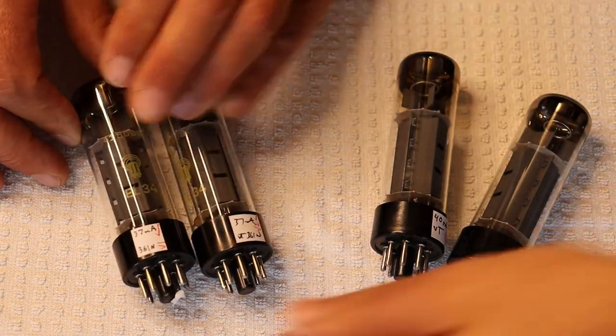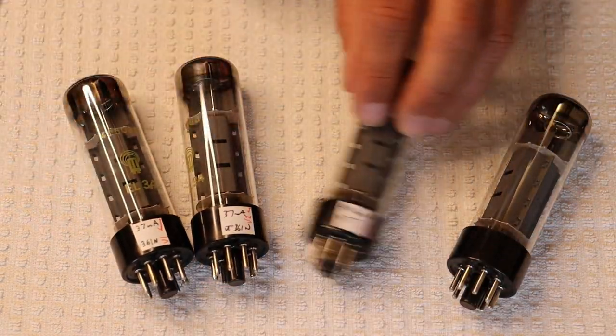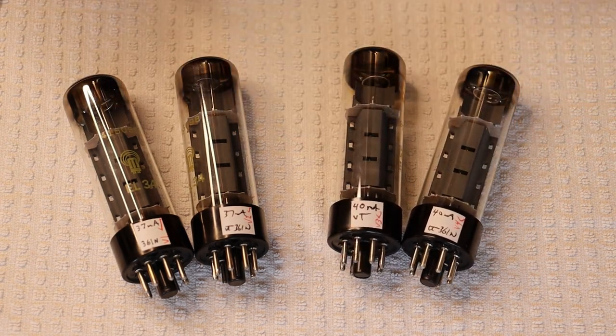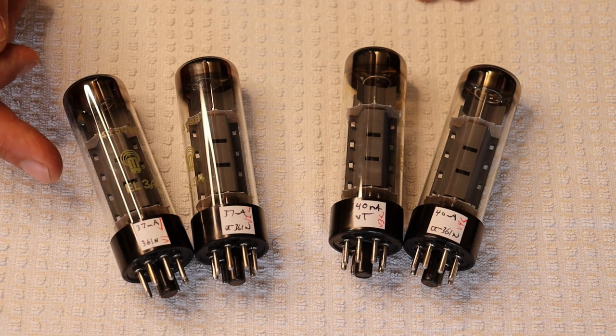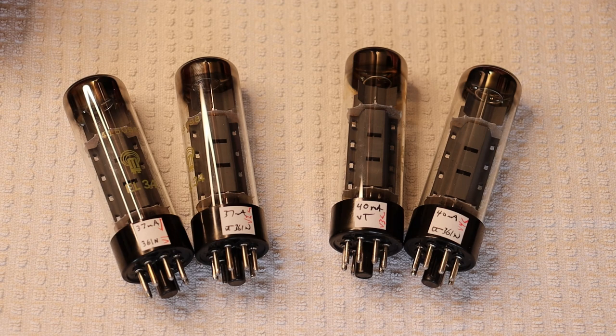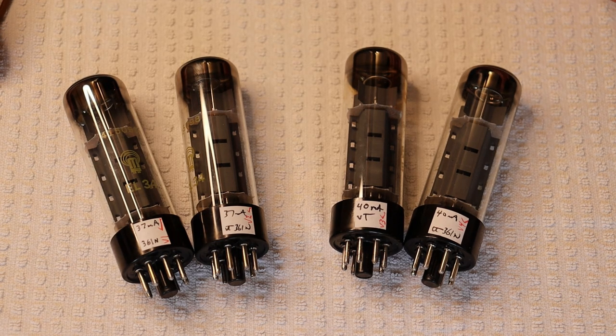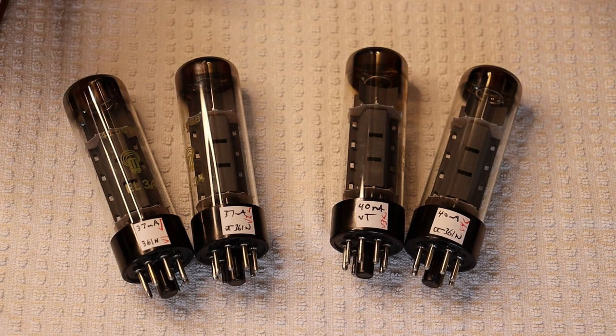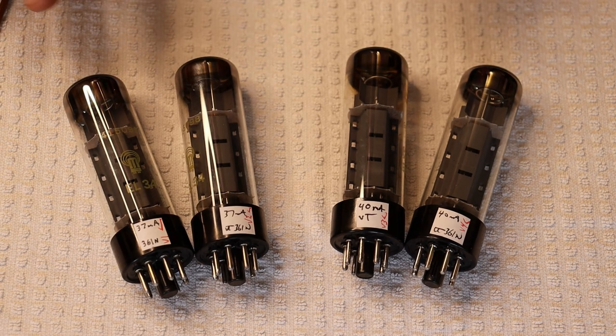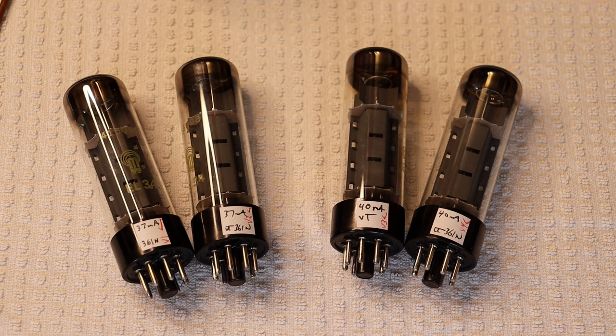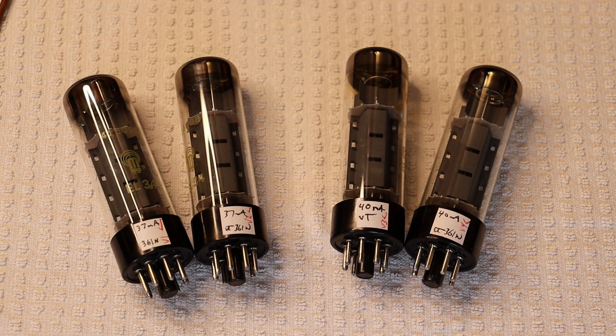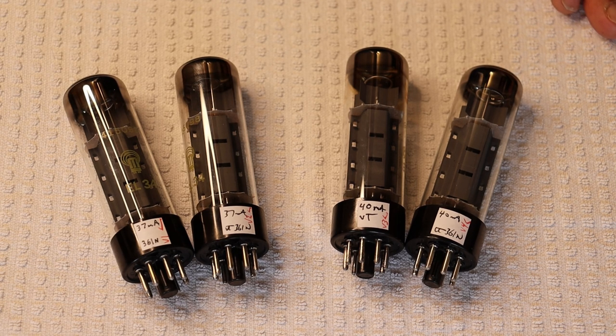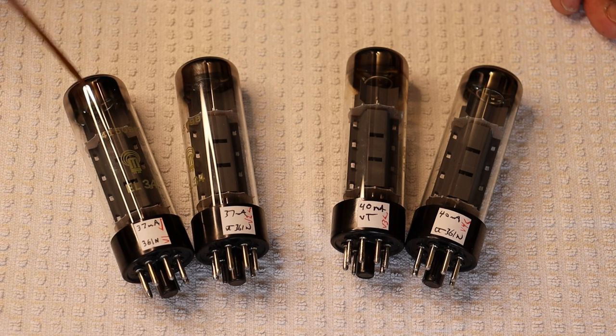Now, that's your simplest amp. One power tube in each channel. You'd like to see a fairly close match on the idle emissions. What about a more common configuration? Well, that would be a quad of power tubes. Now, this is one of our favorite EL34s. This is the RFT made in the former East Germany. They were made in huge numbers and they were such a nice EL34 that even big companies like Siemens basically used the RFT as their EL34.